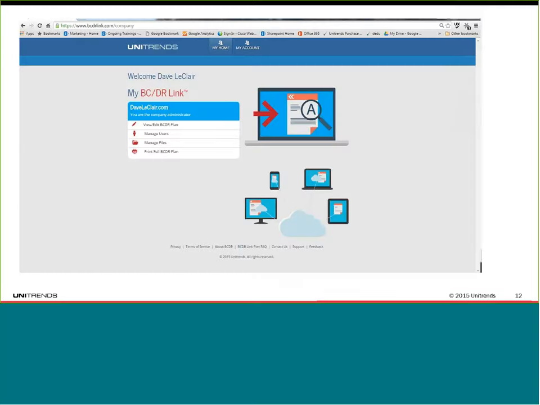So the next chart is actually just a screenshot of the kind of high-level view. So you go into this tool, you create an account, and you can build and edit your plan. You can manage the users. You can even embed other files if you wanted to store other information along with your DR plan. You can store it all within this tool.